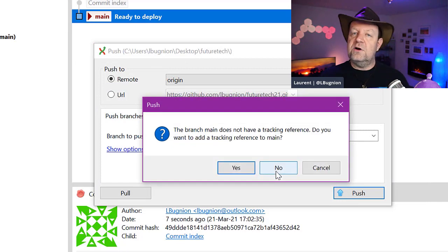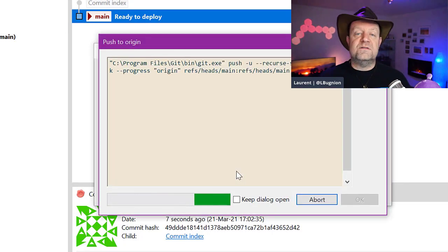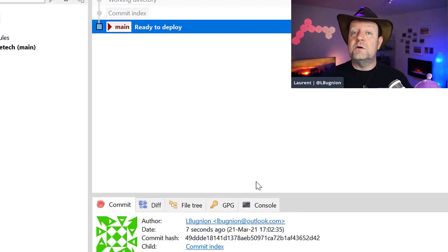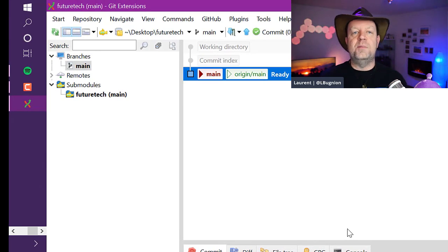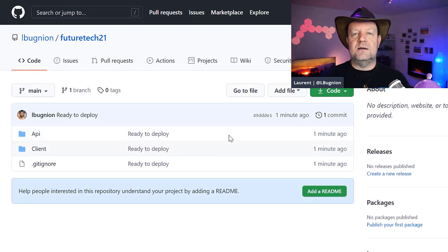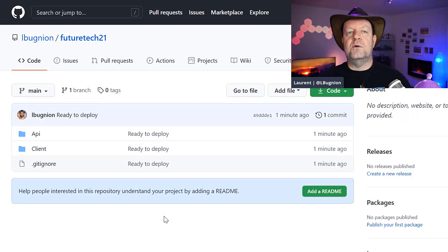So as you can see, very convenient way to work. But of course, like I said, you can use absolutely any Git client that you prefer. And we push to GitHub because we are going to use GitHub Actions to publish to static web apps. So it makes sense in this case. All right, everything is up in GitHub. We can go and refresh the GitHub repository and see that we have our code there.